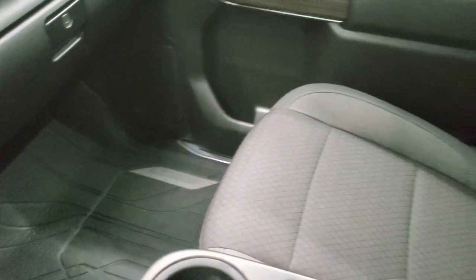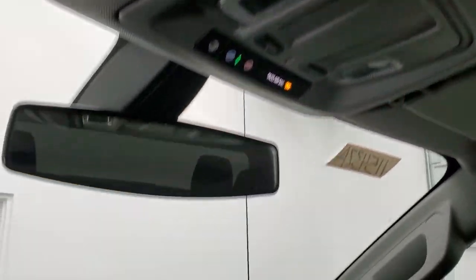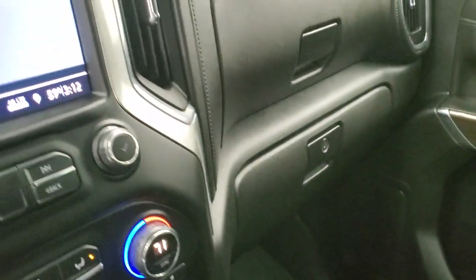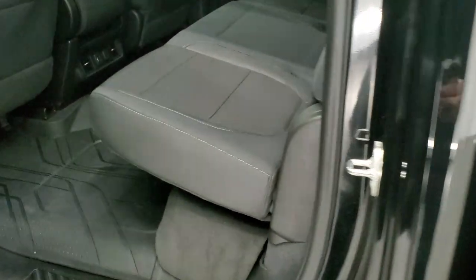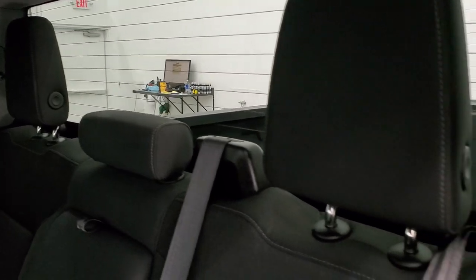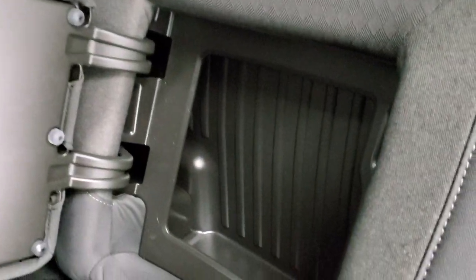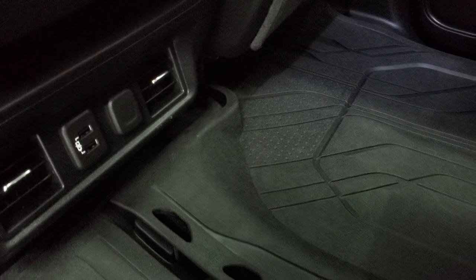The passenger side floor mat and seat are in excellent condition with no rips or tears. The headliner is in great shape too. You do get OnStar capabilities in that rear view mirror. In the back you get the 40-20-40 split-bench seating. The back seats are just as clean as the front seats — no rips or tears back here. It does have the LATCH child safety system for car seats, rear window defrost, and storage behind the back seats. Very nice condition and it smells very clean inside — I don't think it's ever been smoked in. You also get a storage bin, all-weather floor mats, and two more USB ports back here.